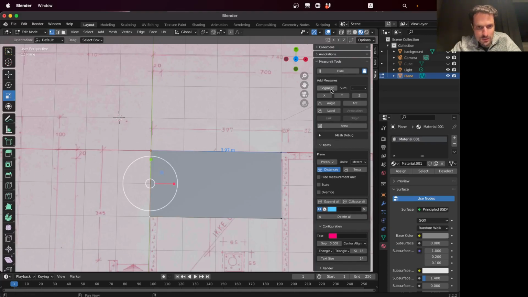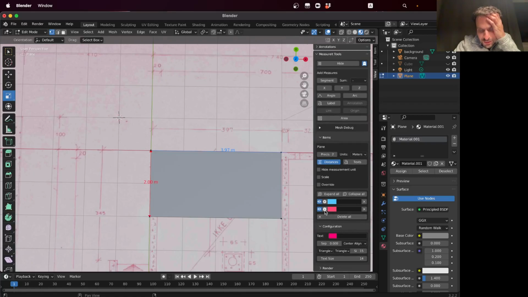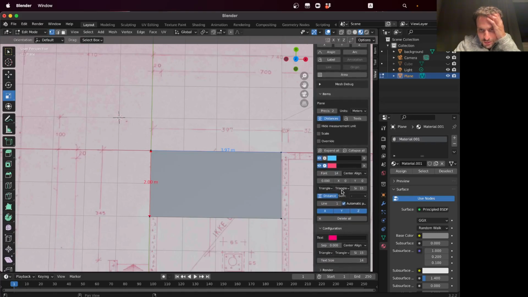Let's see, segment, and we see that the triangles are now in the right positions. So the limitation may be that the position of this label cannot be adjusted automatically. We can indeed play with the configuration to place this in different positions.